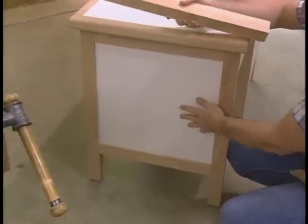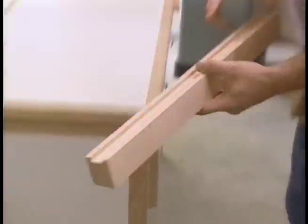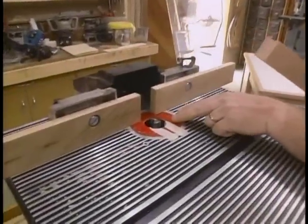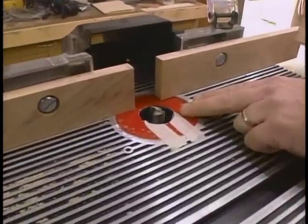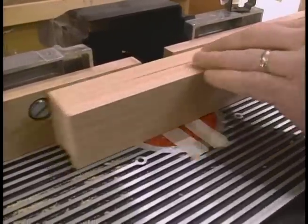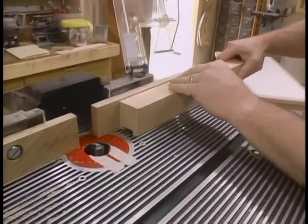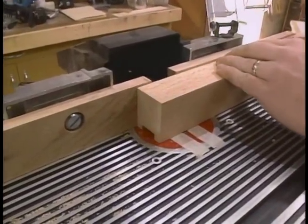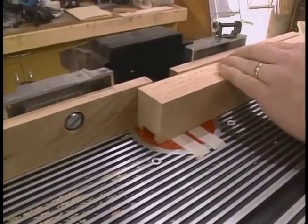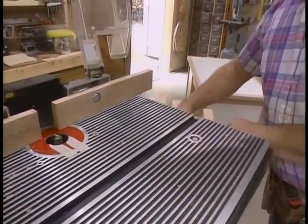The laminate panels sit in grooves that I've plowed out in the oak. To make the groove, I'm using my router shaper table, which I've equipped with a 3/4 inch straight cutting bit. I've adjusted the fence so that when I run the rails, I'll make one pass through, turn the piece end for end, make the second pass through, and that gives me a groove that's perfectly centered and the same width as the panel. Now for the legs, it's a little bit different.